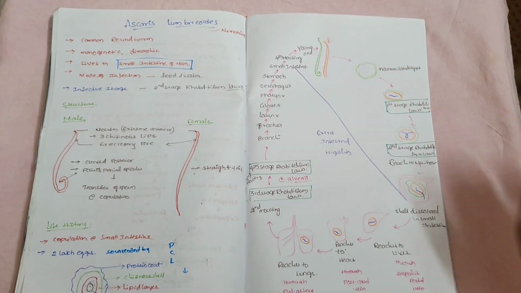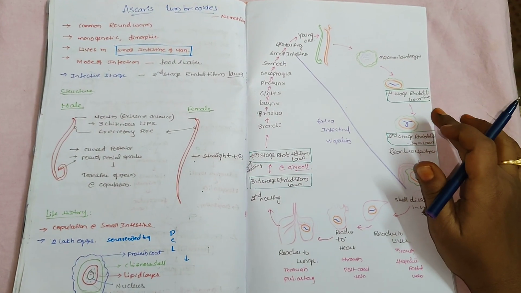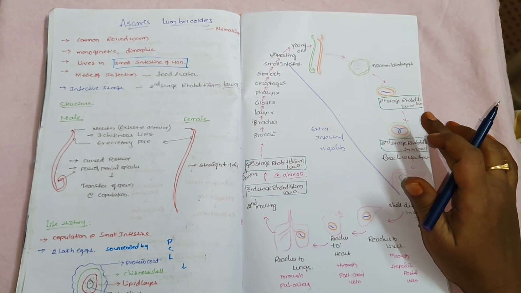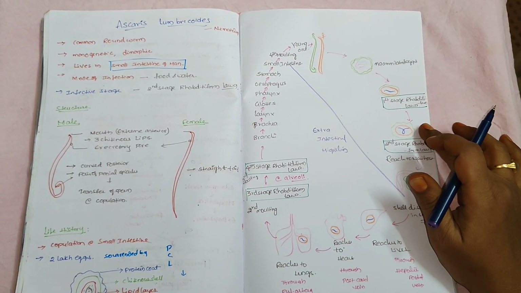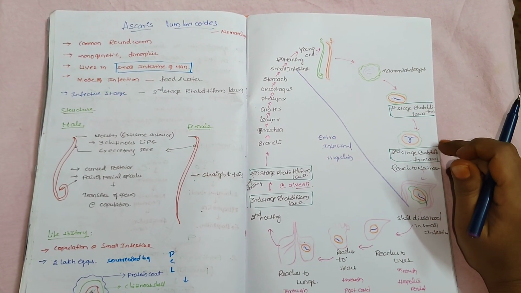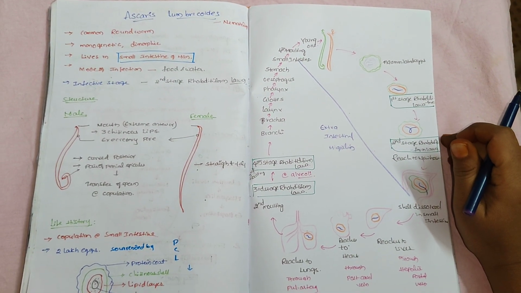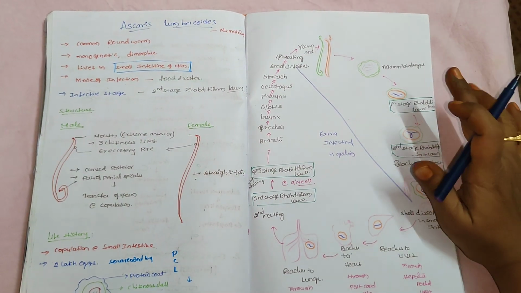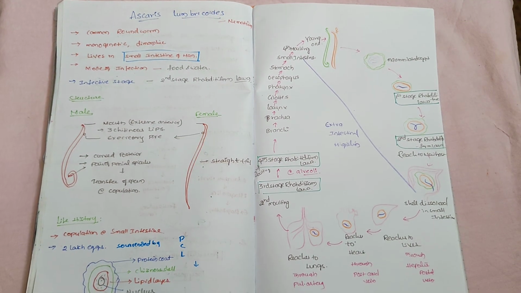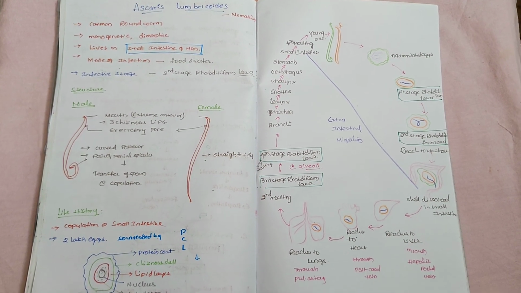Hello everyone. The topic is Ascaris lumbricoides structure and also life cycle. So this is also one of the important questions in the IPE from first year zoology, biology and human welfare chapter. Here we are already done with the plasmodium life cycle in man and mosquito and entamoeba. Now, life cycle of Ascaris.